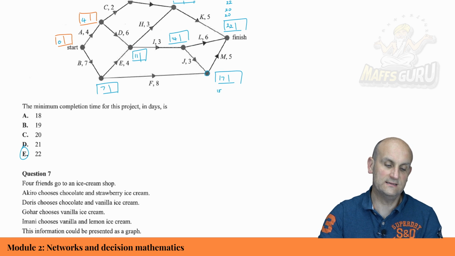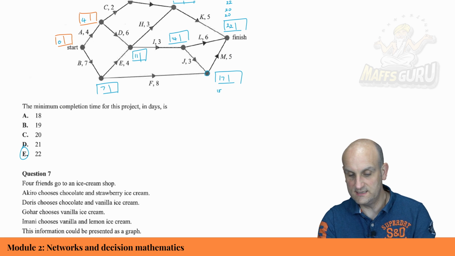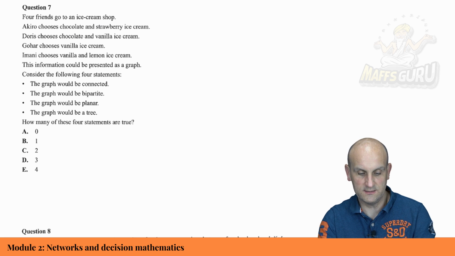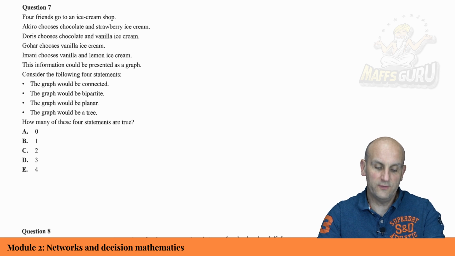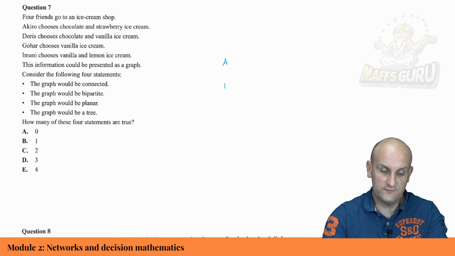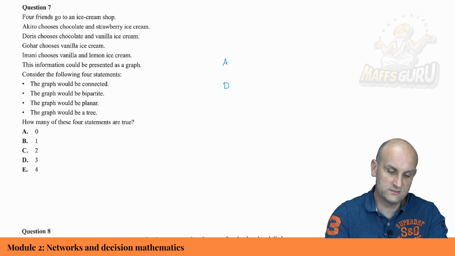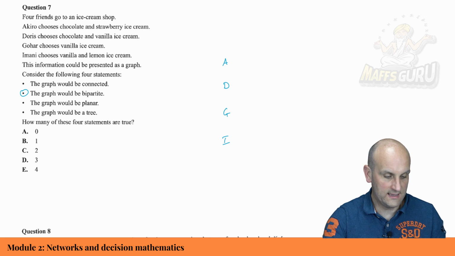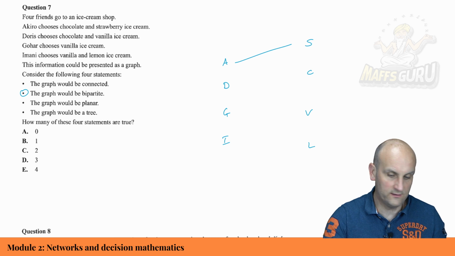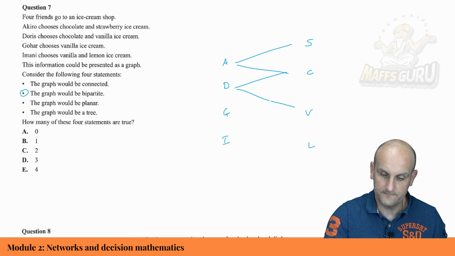This one here, again, he says, hoping the diagram is going to show up any minute. No, there is no diagram because I have to draw it. When you actually draw this, it's obviously a bipartite graph. So I'm already going to put that G and I. I'm going to do it so that my ice creams are S, C, V, and L. Because what we end up with is a diagram that looks something like this.